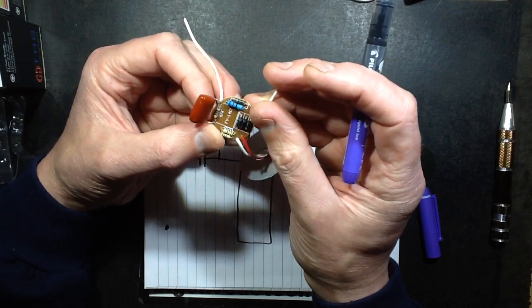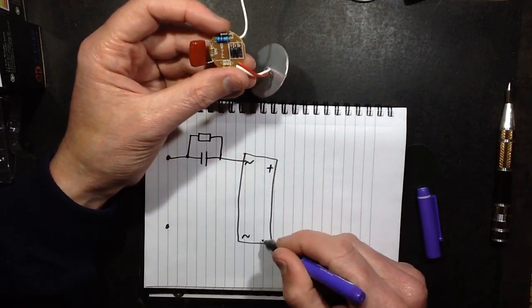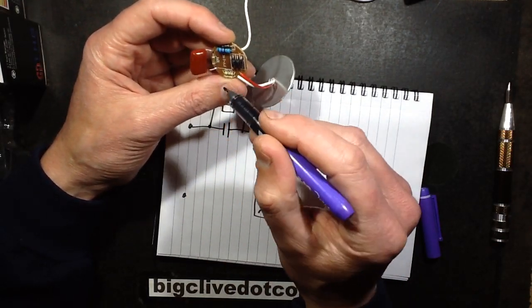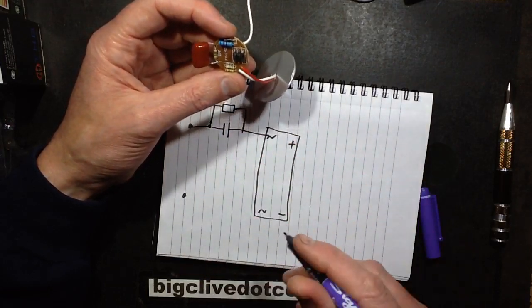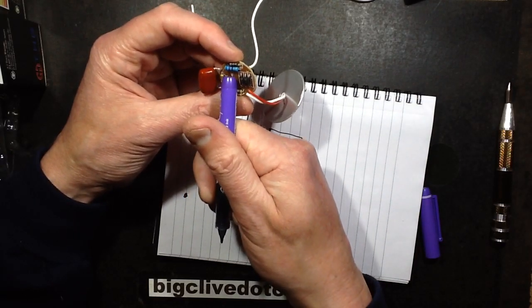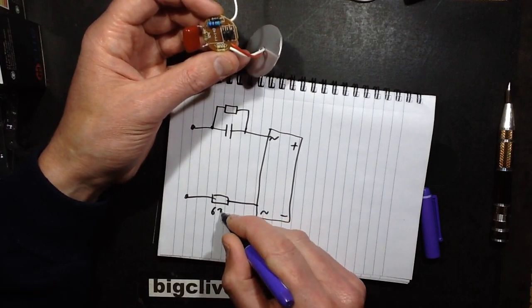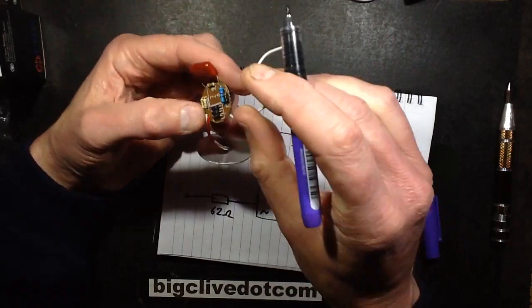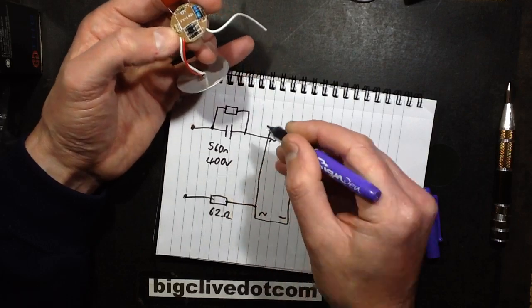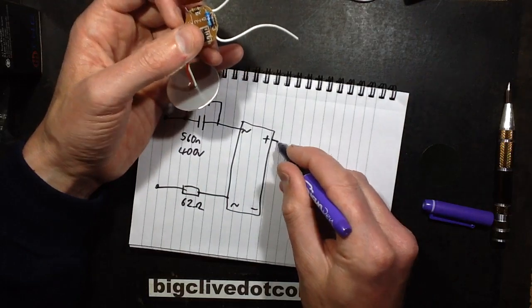Yes, I think that is 1N4... Yes it is, I can see the 7. Yep. So that's the AC, AC, plus, minus. It's got a resistor, metal film resistor, which is acting kind of as a fuse, inrush suppressor type thing, limiter. And its value is blue, red, black: 62 ohms. 62 ohms. This is 560 nano. 560 nano 400V. That's 1 megohm.